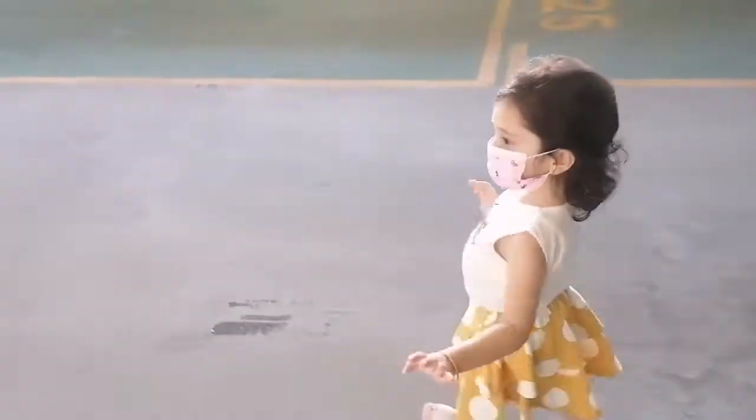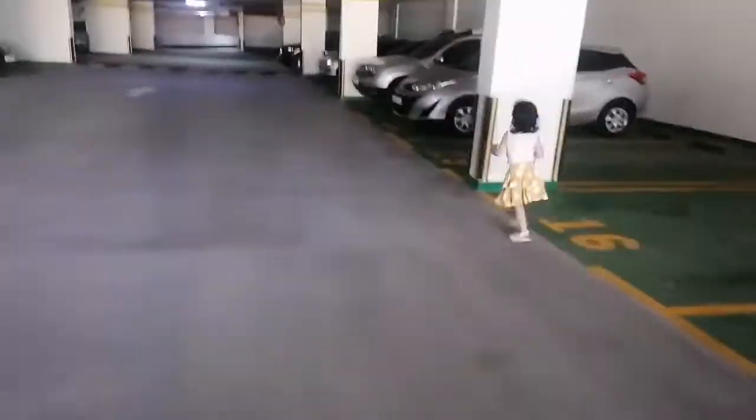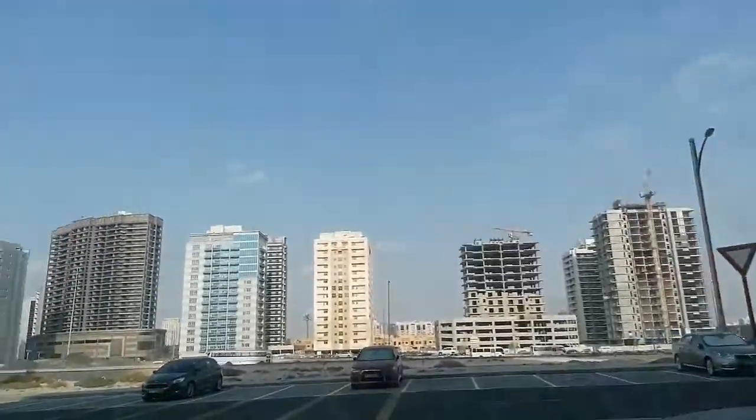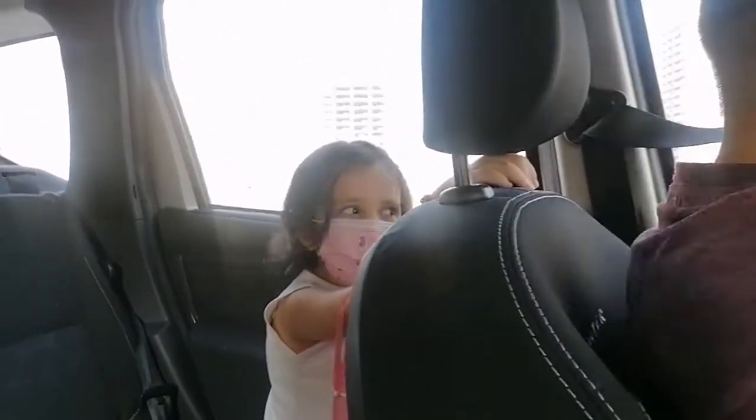Let's see our car. Where is your car? Can you show your car, please? Show me, go and run fast. Show me your car. Wow, that's your car. Chalo, let's go. So we are going on the way. Hum ja rahe hain parking se bahar. Bright sunny day. Nishtha, what are you doing? I'm getting in the car.